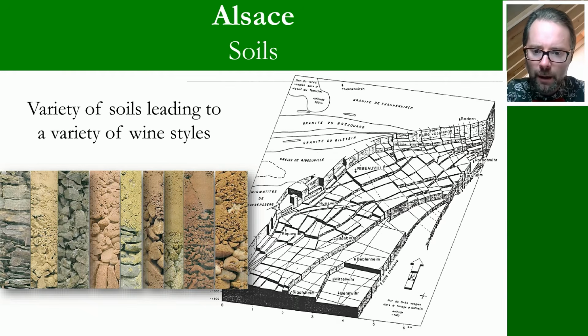There's a few types of soils with schist and granite and limestone, sandstone that you'll see in the picture. And on the right-hand side, we're showing you the tectonic plate activity, which has been very active in this location to create a lot of exposed soil geology through millions upon millions of years.